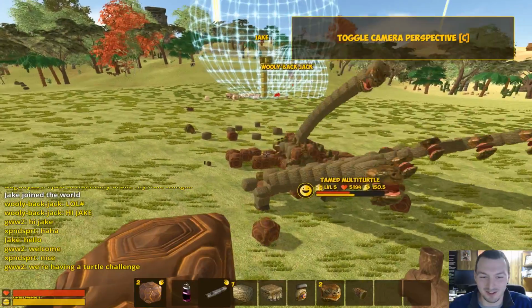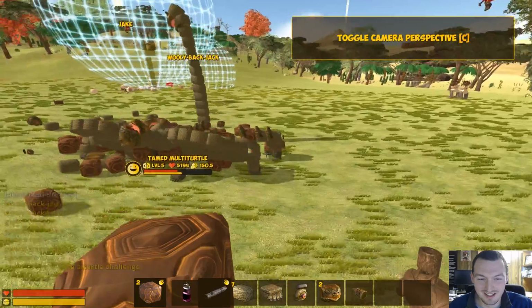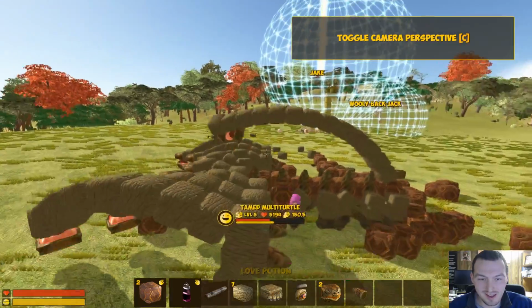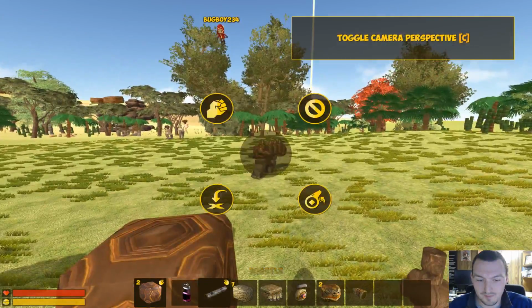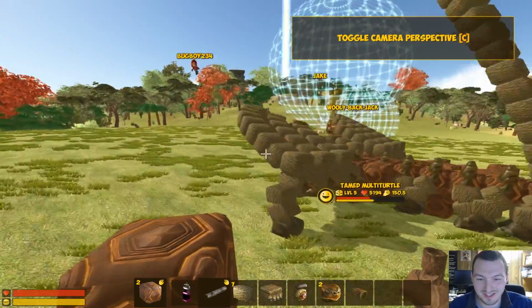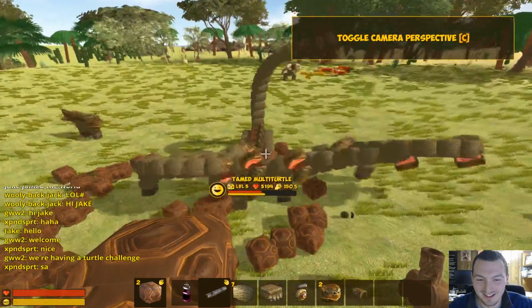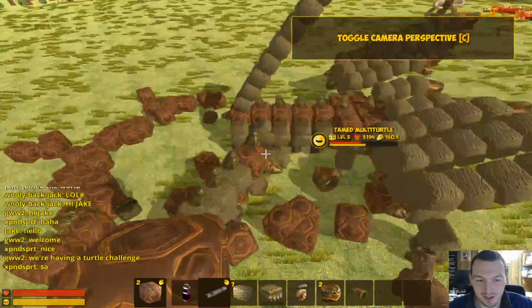Eat the little turtle. Get him. Where's he going? He doesn't want to. Come on, do my bidding. There we go.